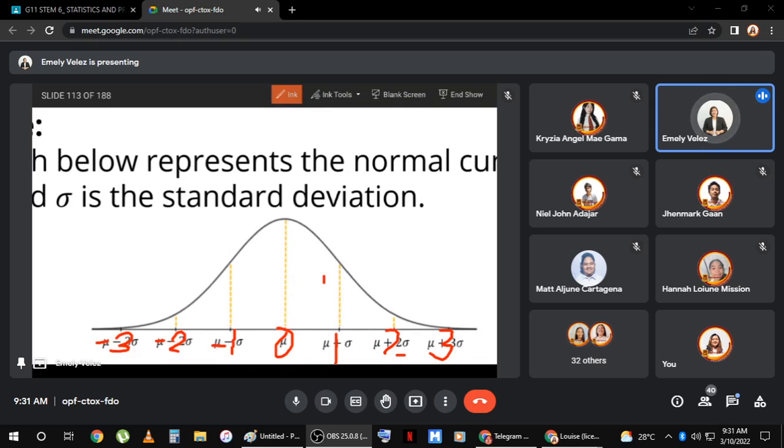At this point, from 0 to the mean and 0 to negative 1, since they are symmetrical, if we label this area as A, then they are the same in measurement. From 1 to 2 is another division of the curve, which we label B. If the area of B is 20%, then 20% it is. For example, 2 to 3 is area C. There's no such thing as a negative area, so it is always positive.